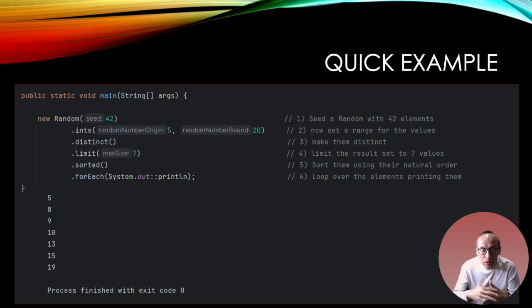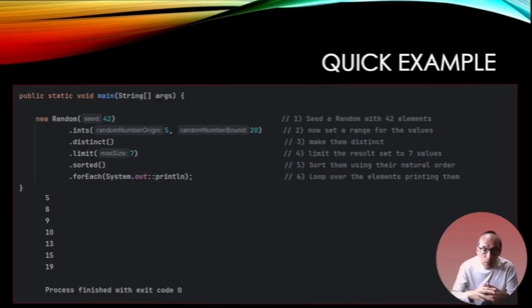You can run this code in your compiler. It'll be different every time you run it because of the random operator. But these are the steps. You have a source, which is a random. You have some operations that go from stream to stream, the chaining, the choo-choo part, and then the last part is the termination, which is the forEach.